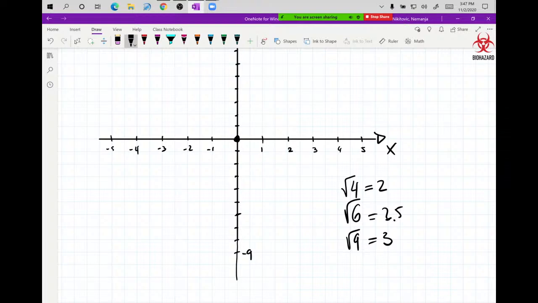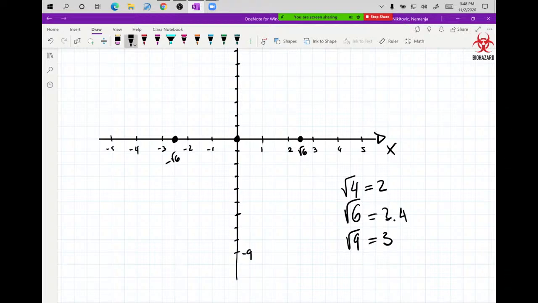Now, I will show you next week, definitely, how to compute this root 6 by hand without a calculator, because that's going to be a section here in calculus. But for now, this is good enough. You know, 6 is almost halfway between 4 and 9. Good to go. If you want to be more picky, put 2.4. There you go. Whatever. I'm just going to put the dot right there. Say root 6. Put a dot right here. And call it negative root 6.